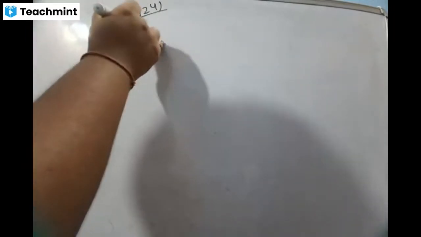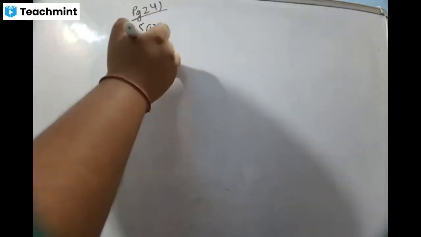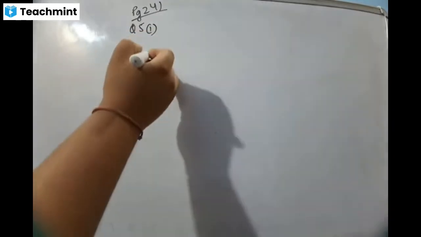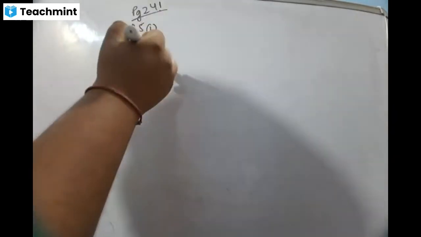Okay, now let us do a bit difficult type of questions. Whatever questions we have been discussing are from page number 241. You can try, in fact, all the questions from here. So the difficult ones I am doing. This is 5 subdivision 1, page 241.